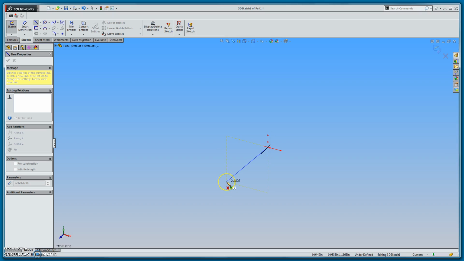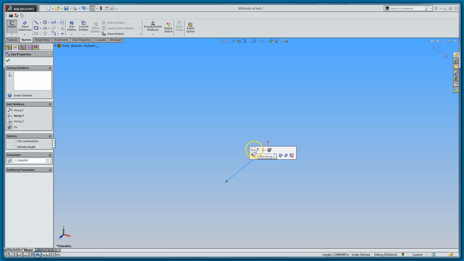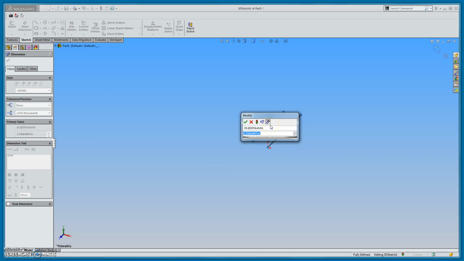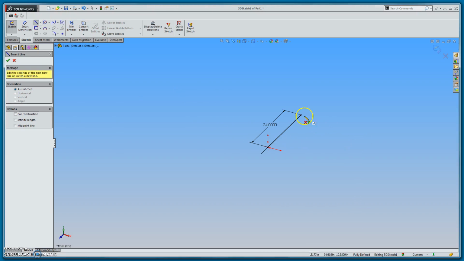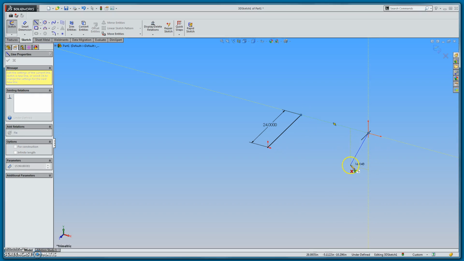So what you can do is drop the line, and then one of the constraints you can use is you can tell this line, make it along X, along Y, along Z. So let's just make it along the Z. It happens to pop to the back, that's fine. I tend to add dimensions as I go, so let's do 24 inches this way. And what you're going to see me do here is a table.